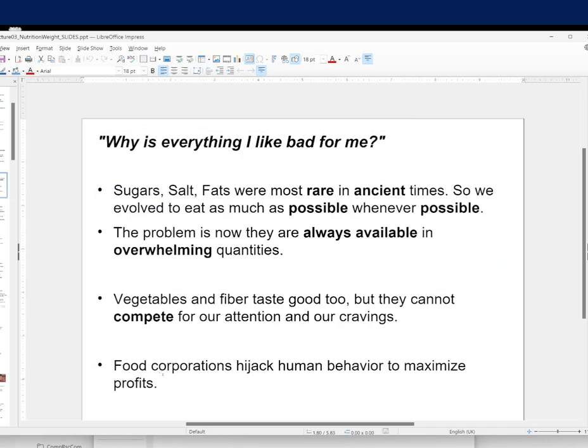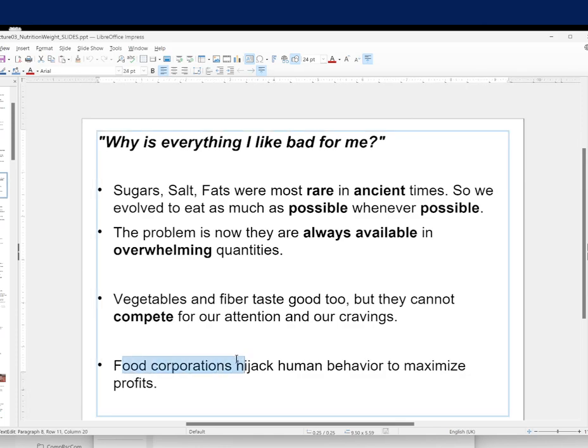And the corporations know it. The food corporations know it. So, they're competing with each other to sell more packaged goods. How do they make customers buy more of their product than their competitors' product? They load it with sugar, salt, and fat. And then they add other things like crunch and spices, but that changes with the fashions. But the original base of sugar, salt, and fat, that's always true.